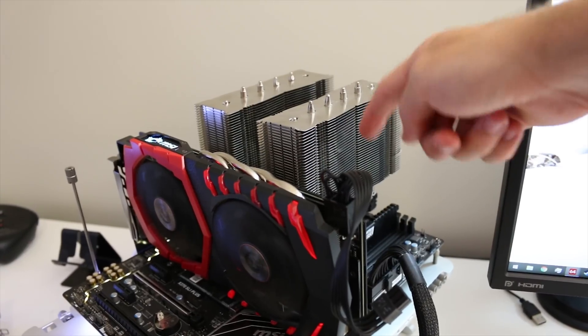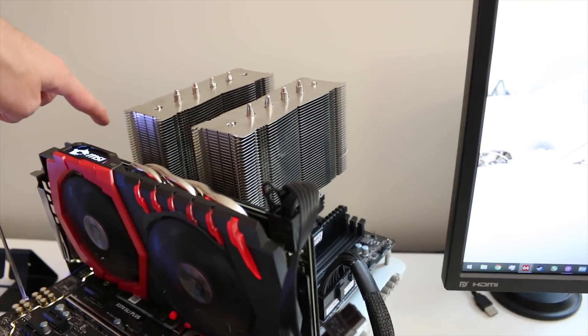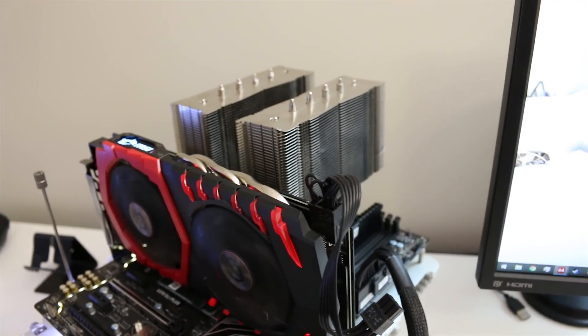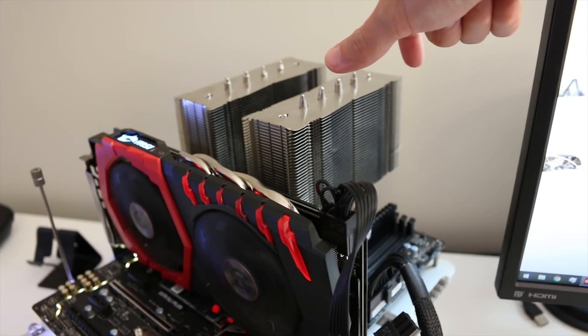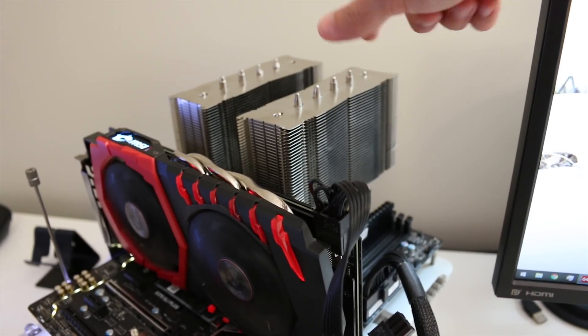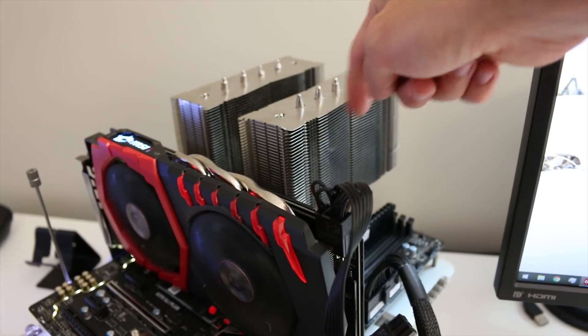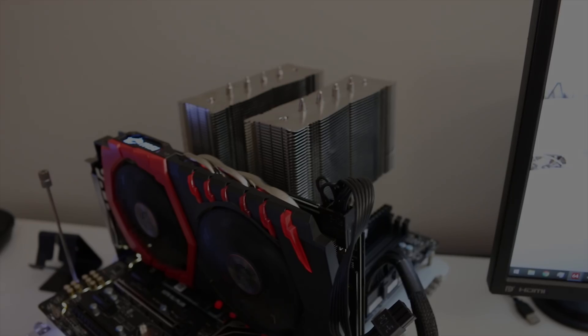If I was putting this in an actual case, I would either make sure to have an exhaust fan on this side of the heat sink pulling air through it, or if you're not wanting that at all, then reorientate the heat sink sideways — turning it 90 degrees — so that when it's standing upright, the air has an easier time escaping out of the fins and going straight up and out of hopefully an open top case.